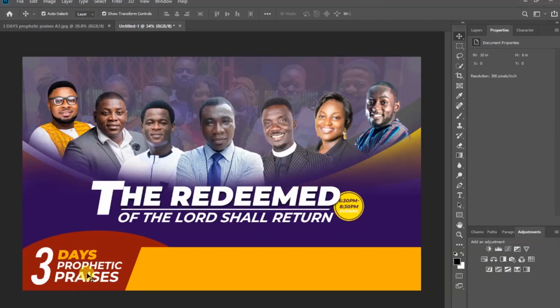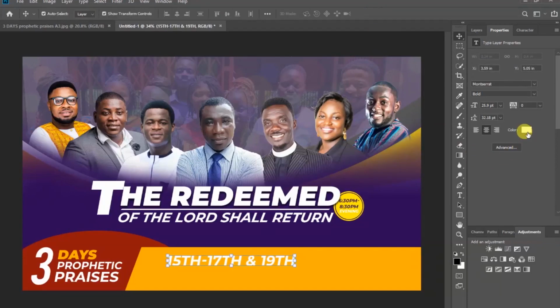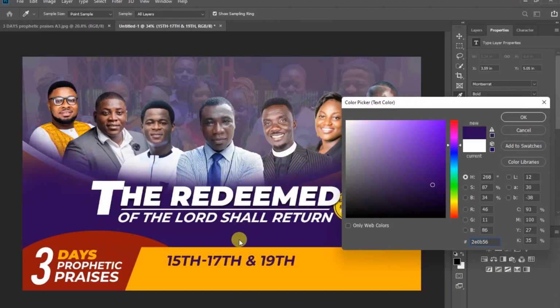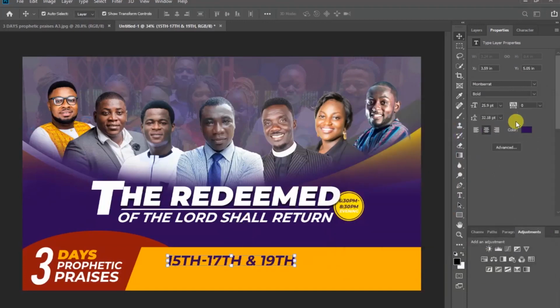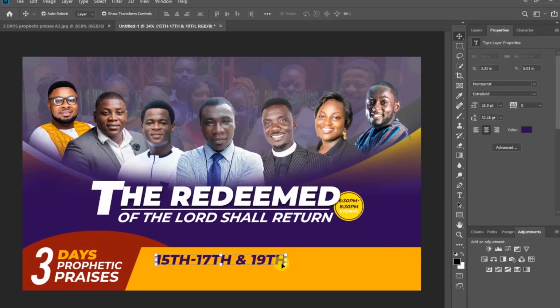Okay, so let's make a copy of one of these and make the editing. So we are putting the date of the program, change the color to the one we have here, the background. Make a copy and edit.